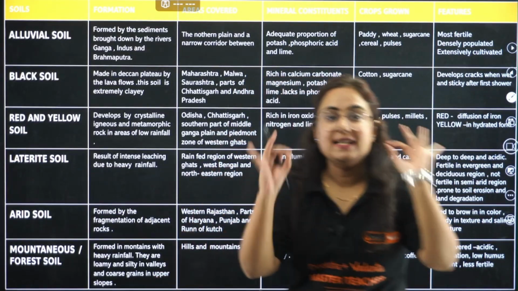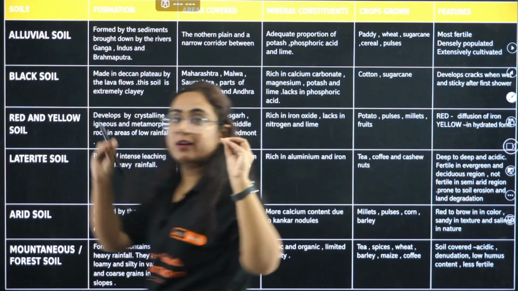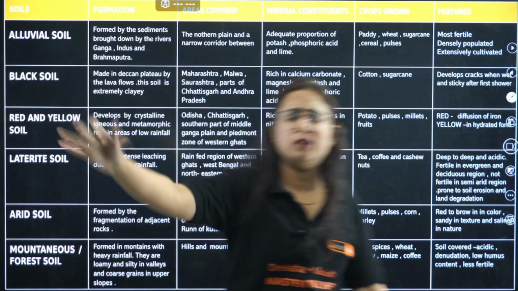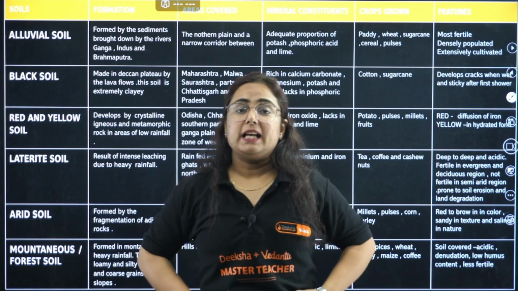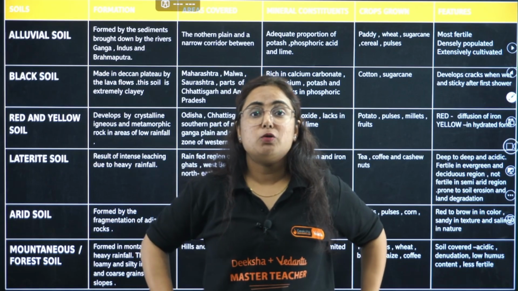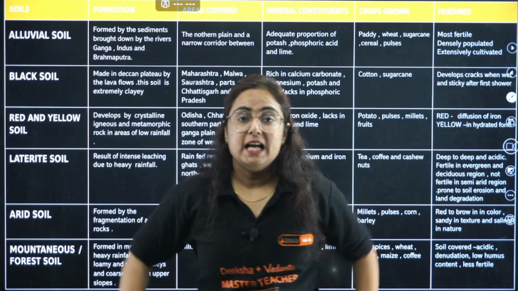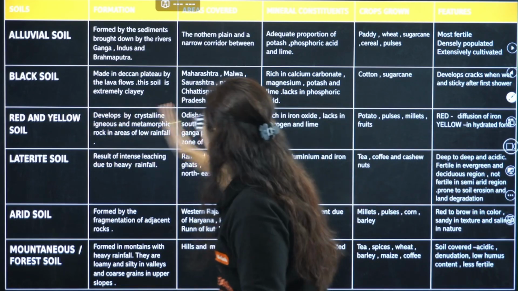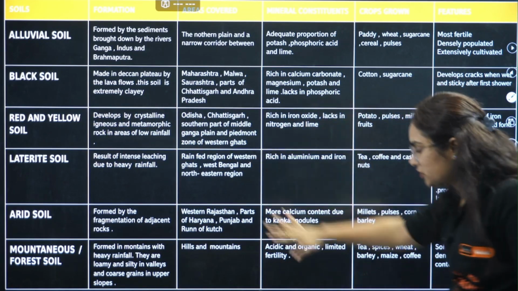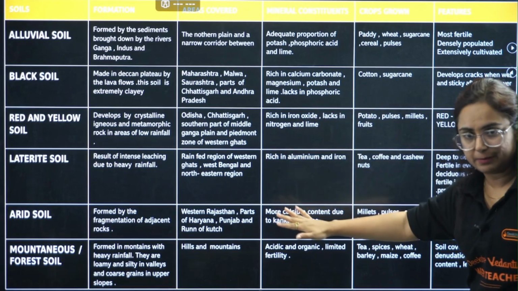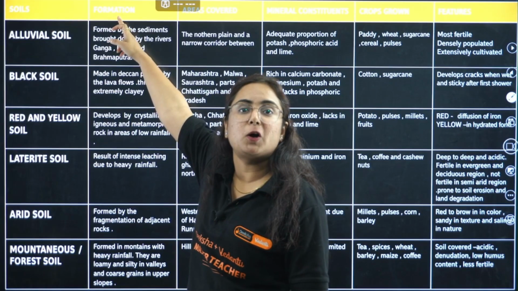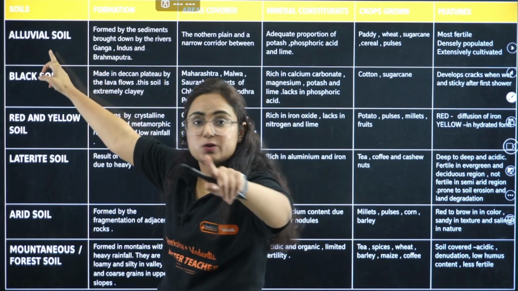This is the best way by which you can revise or learn the soils of India, or anything which has a lot of facts. Like in future, we are going to study about major crops of India. Now when we talk about soils of India, divide it into the following parts. Make this chart, paste it in front of your table. First is formation. Like how is alluvial soil formed?